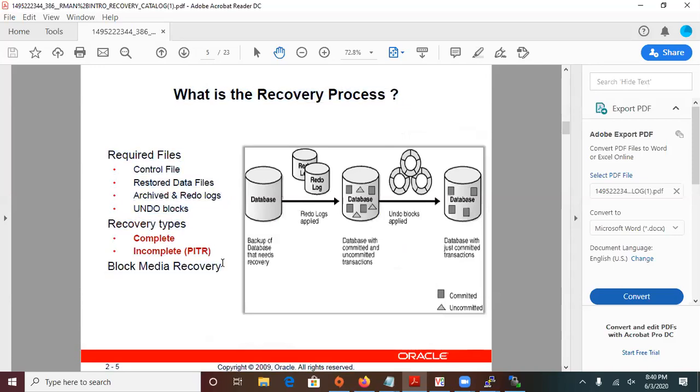Can I ask a question on Data Guard? Go ahead. I understand Data Guard is an extra way to back up data, like in case of a crash, the extra backup can be like the primary, right?